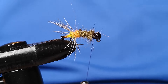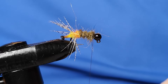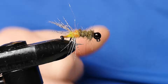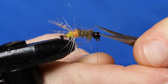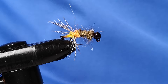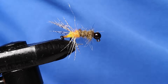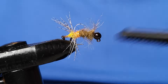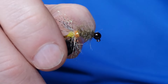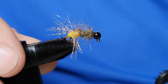Two things left to do. First, whip finish — make sure you go over the point where you snipped off the mono, and I do two whip finishes just for security. Pull it tight and make sure the knot beds properly. Now we need to give the fly a bit of a scrubbing — including the feather, so draw all that back. I like to bend and scruff up the legs of the feather; they're going to get scraped anyway when you fish it, because this is designed to bounce along the bottom. It just gives that indication of legs when they're bent and all over the place, as opposed to a bit uniform like the partridge feather.